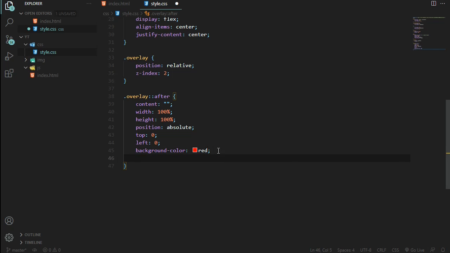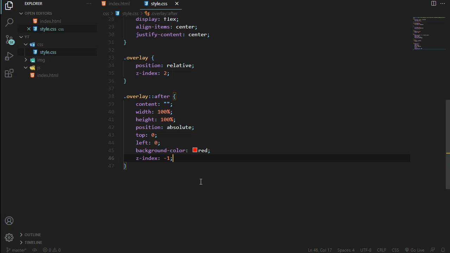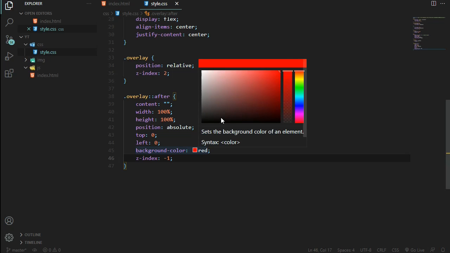So I'm gonna say z-index -1, so this overlay will be at the bottom of the text. So as you can see, and I'm gonna give background color of dark.